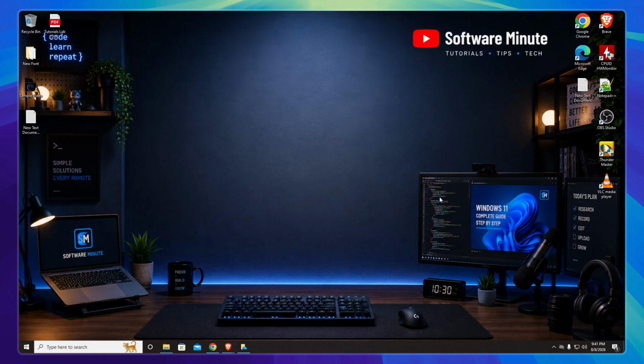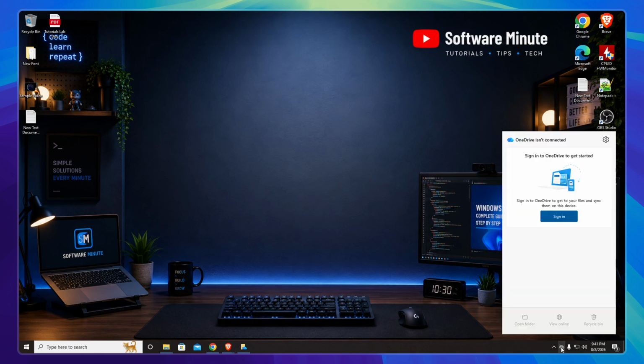First, direct your attention to your System Tray section at the bottom right corner of your screen. This is where your Microsoft OneDrive app launcher is located. You'll typically find it among your other system icons near the clock. Go ahead and click on the OneDrive icon to open the application.